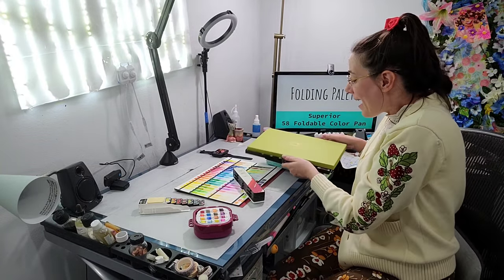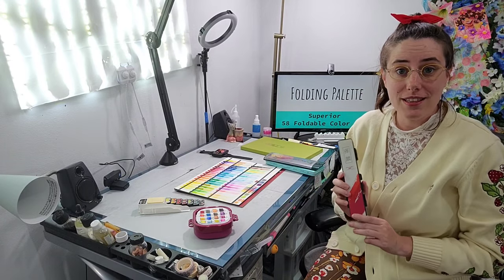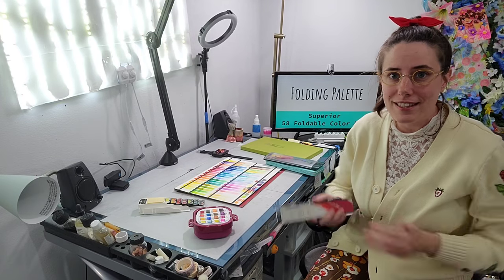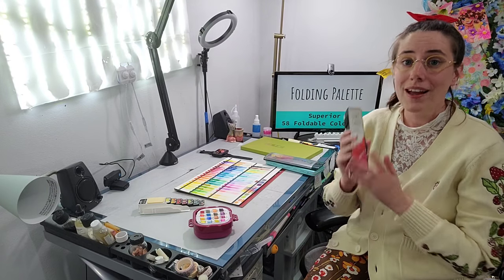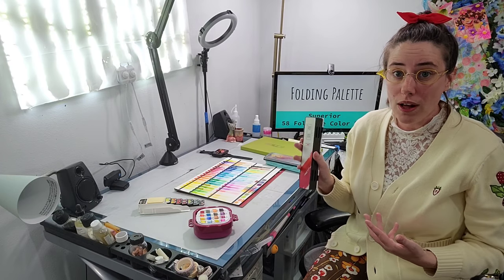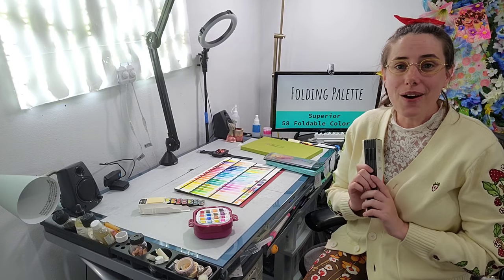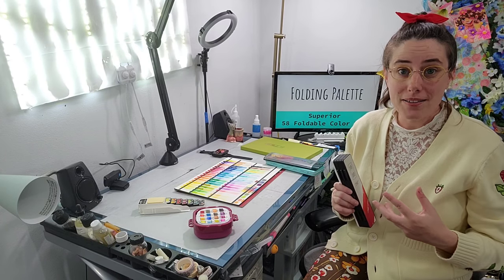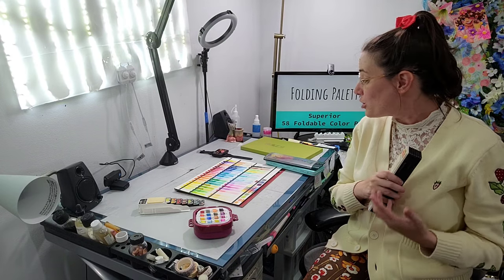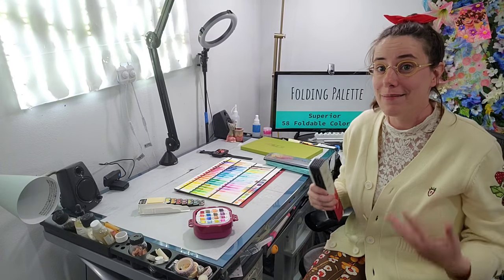So I had a lot of fun unboxing and swatching this palette today, and I'm really looking forward to being able to put it to the field test, seeing how these hold up. I have high hopes for them, but the only way to really know how well these are going to work is by actually using them. So I hope you guys found today's unbox and swatch review to be helpful, useful, and informative. I was so pleasantly surprised by this. It really ended up kind of making my day.